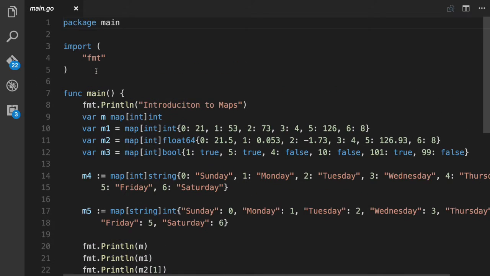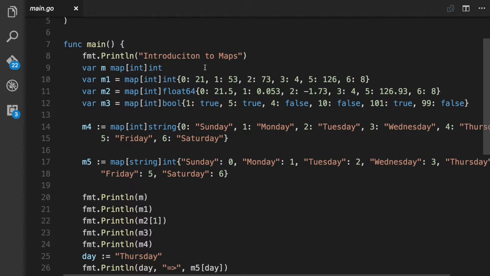All right, so let's look at this. Nothing too interesting here. This is going to be creating and using maps. We said you can create a map like this. Here is a nil map. A map is also like your slice. It's a reference type, meaning that the data type refers to something more complex and detailed. So when you create a variable of this type, like when you create a slice, it doesn't have an array yet until you either slice an existing array or you dynamically create a slice with the make function. And we're going to use that same make function, of course the format is going to be slightly different, to create maps at runtime.